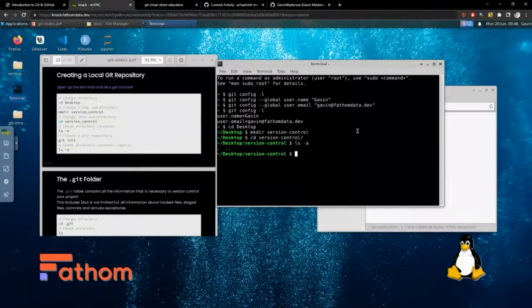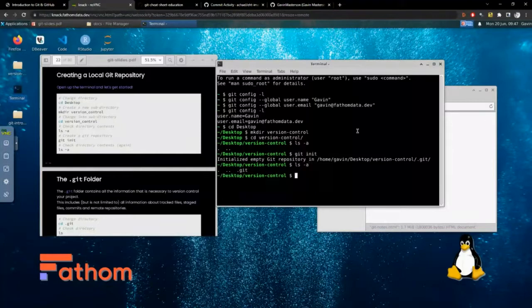We now need to move our focus into that folder. So we use the change directory command, and we can then go version control. And once we are inside, if you want to look at what's inside, surprisingly, there's nothing. All right. So we're looking at an empty folder we just created. And now what we do is we turn it into a Git repository. And the git init command does an automatic setup of the folder that creates what it needs to run Git inside it.